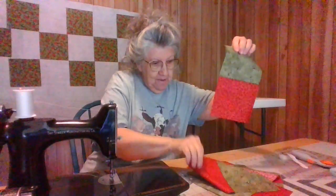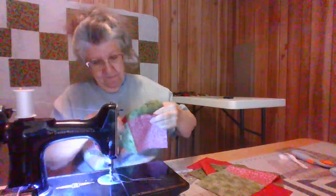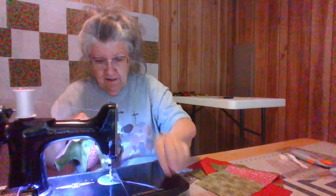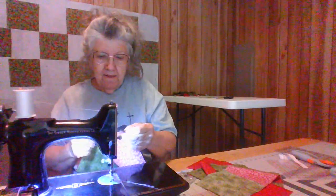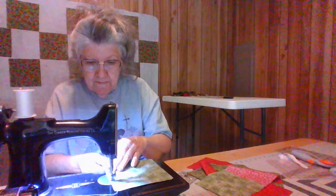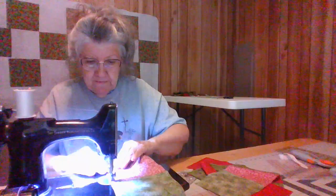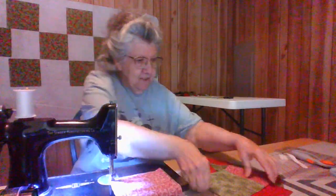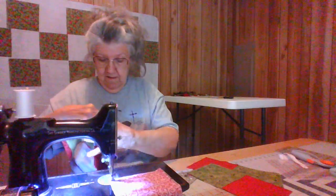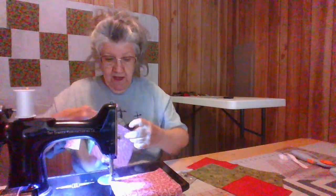Now they're right here, and I'm going to pick up, I'm going to do one up and one down. Turn that on. I'm going to nest my little seams, and I can feel it, and they'll just kind of fit right together. We'll be quilting this thing tomorrow if I keep working on it. Let's make a couple more, and then we'll press them and put them on the wall. Nestle those little seams. One's going one way and one's going the other way, and they just fit right together.